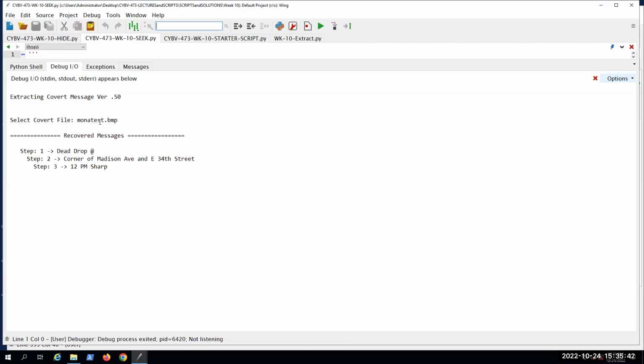What it's going to return to me is that actual message, because I was able to feed it the original file and the file with the covert information, and comb through to understand what is different in the covert file from the original file. Pretty cool, right?